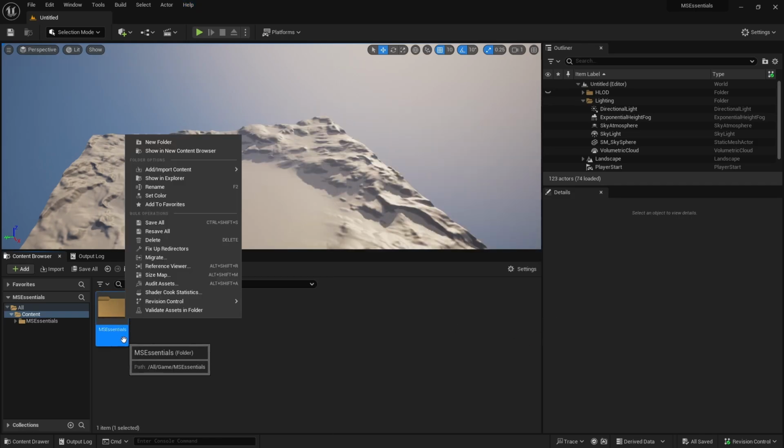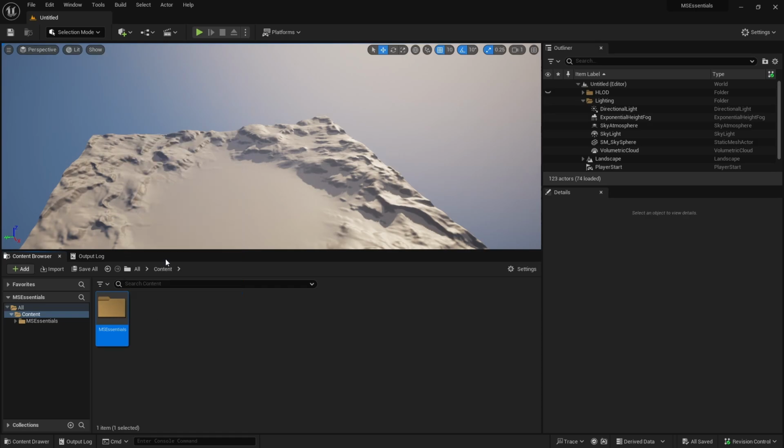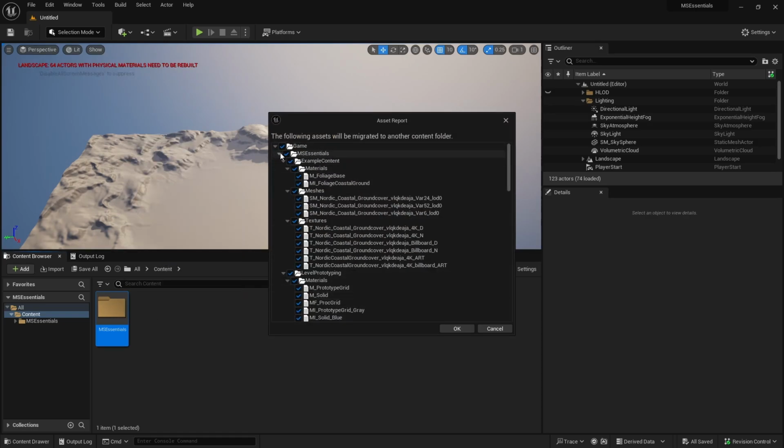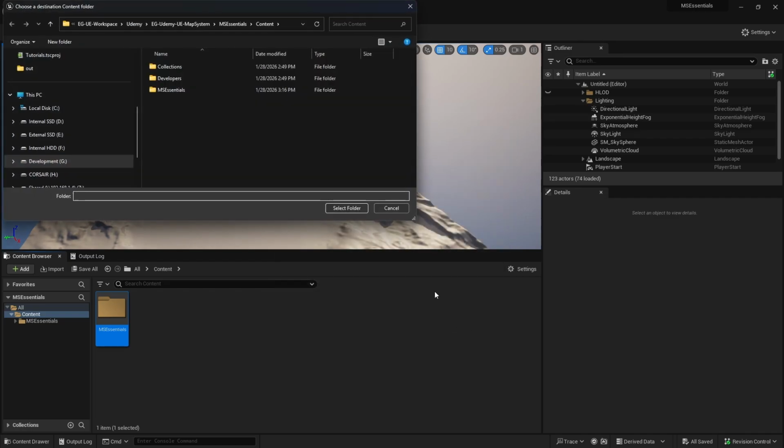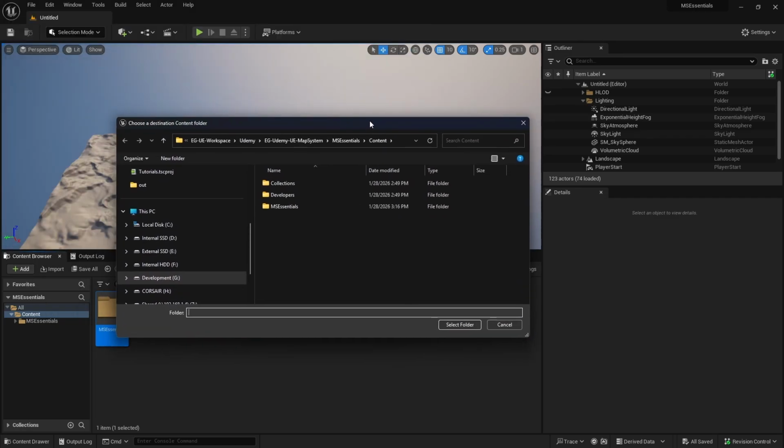All you have to do is simply right click on it and click migrate, and make sure everything is selected under the MS Essentials root, and simply click OK. Then you have to go to the map system directory, which is your own project, and under the content you can simply migrate this essentials content.